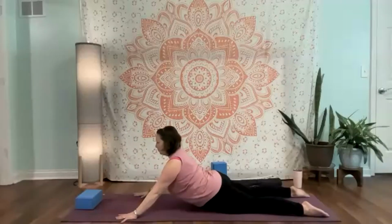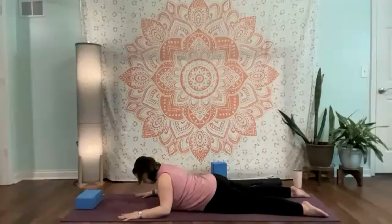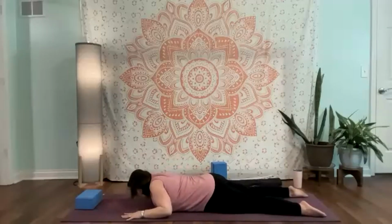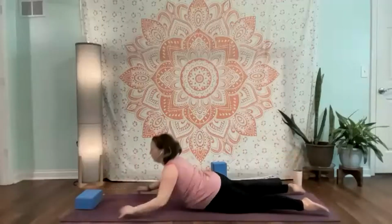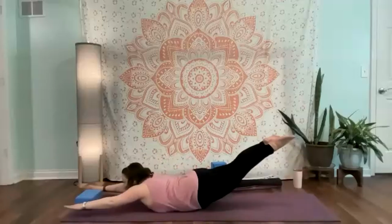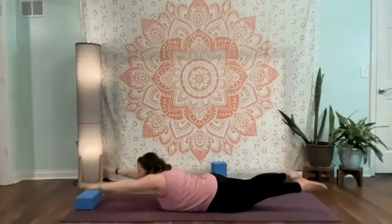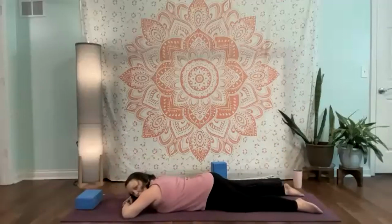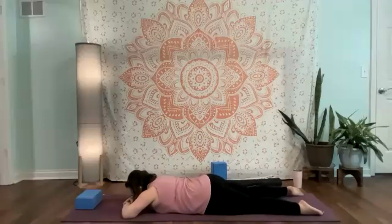In 2, in 3, in 4. Good. Take it up, go into the swan dive. 1, 2, 3, 4. Swan rocker. 1, 2, 3, 4. Bring that down. Wiggle, wiggle, wiggle. Take a child's pose here if you need one. If you don't need one, no worries. Just do a wiggle, wiggle, wiggle.